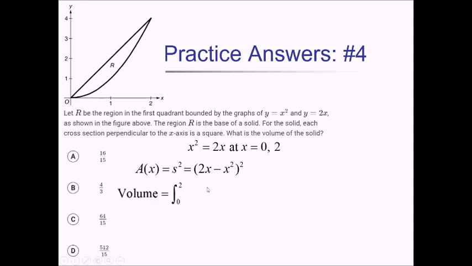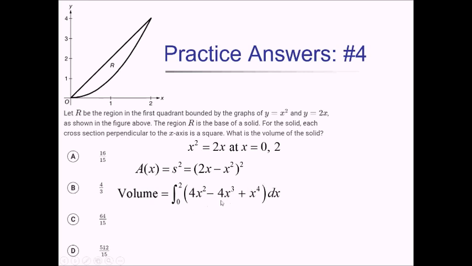In order to do that, though, since I don't have a calculator on this, I'm going to have to expand this, take an antiderivative, do that whole dance. So let me expand this now. Using a squared plus 2ab plus b squared, this is going to be 4x squared, so 2x if I square that. And then I have to multiply these together and double it for that middle term. So that's going to be negative 2x cubed times 2, so negative 4x cubed. And then squaring this last term, we're going to end up with plus x to the 4th. And I'll have a dx in there.